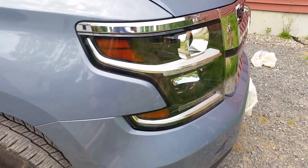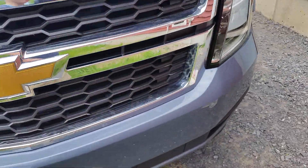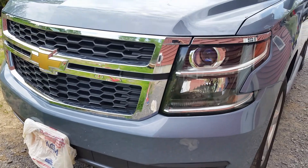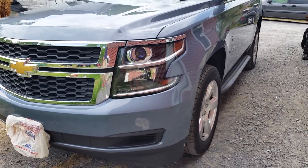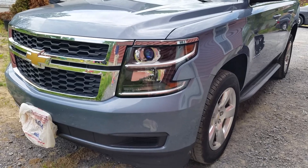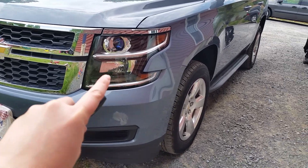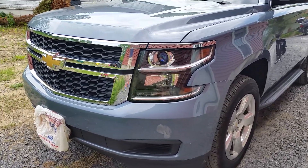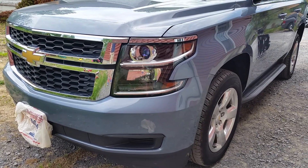This one has tinted windows with a chrome strip along body-colored mirrors and your Tahoe badge. Coming up front, it's your halogen headlights, fogs, and your chrome grille underneath. Before I continue with the tour — this is the 2015 Chevrolet Chevy Tahoe LT. In the video I'll be talking about the new generation versus the last generation of Tahoes, just because this is a 2015 and it just looks new, it just looks different.